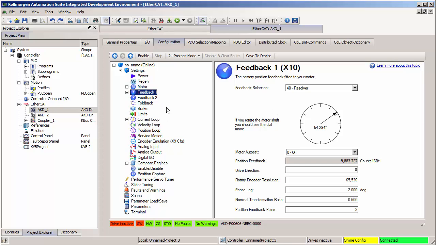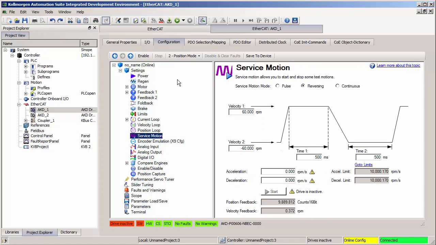Also, you'll note a difference in the online configuration mode versus going to this configuration tab when a program is running: these options across the top are not grayed out. I now have the ability to enable or disable the motor from these screens, change the op mode from position mode to velocity or torque mode, and disable and clear faults if there were any active. You cannot do this while a program is running because the EtherCAT controller or master is in charge of all these parameters. We also didn't have access to the service motion screen, where if your drive is enabled, you can start basic moves that are helpful when you're trying to work out tuning.